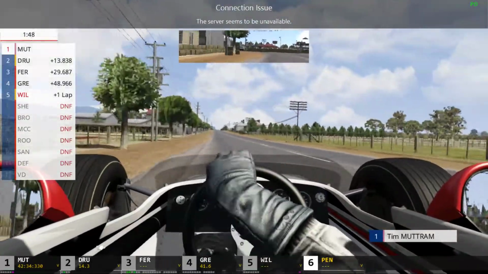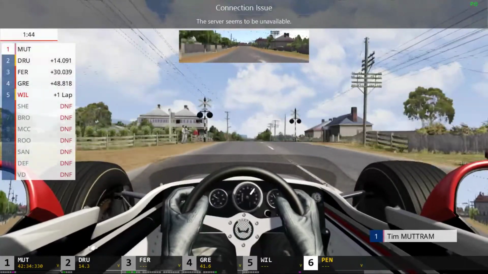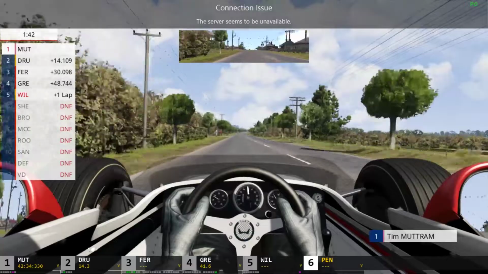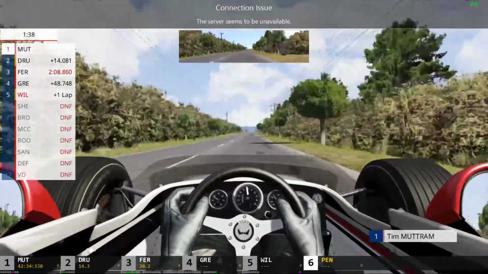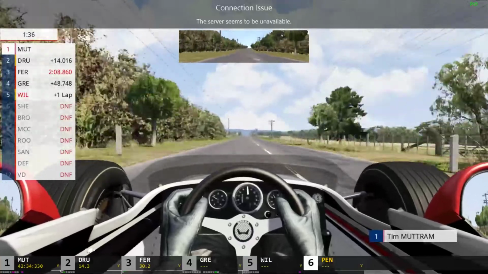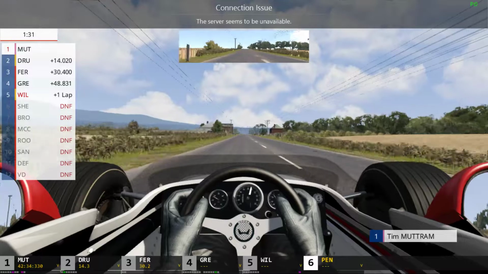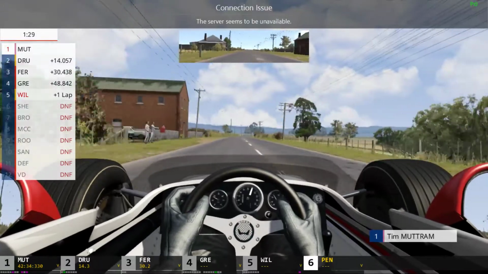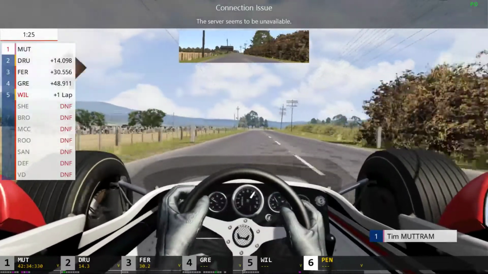It's a 2:05.503 from Tim Muttram. That is a blistering lap. And let's watch on board with Tim, as requested there by Raccoon. John said, now Tim will answer for sure, and he did. 2 points go the way of Tim Muttram. What is going on in these late stages?